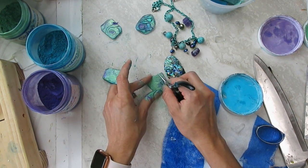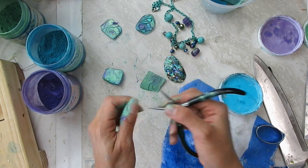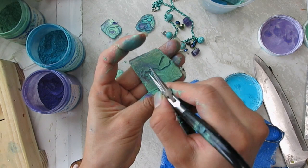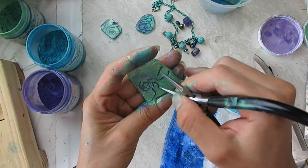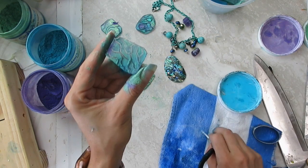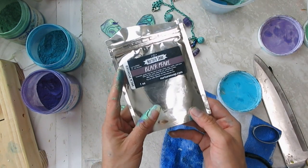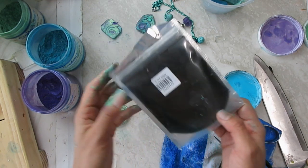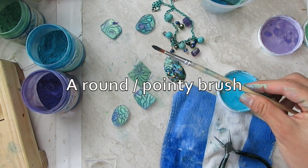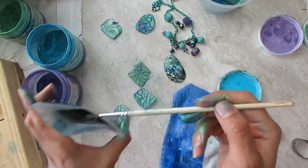And then it's pretty much just a matter of doing squiggly lines surrounding it. You can feel free to play with this and do any pattern that you may like. For the next step, you are going to need some sort of black mica. I will be using Black Pearl from Nurture Soap in a round brush. I think any brush will work.